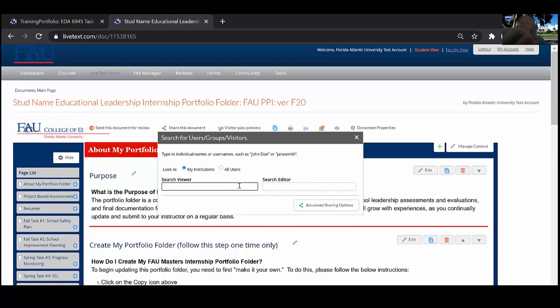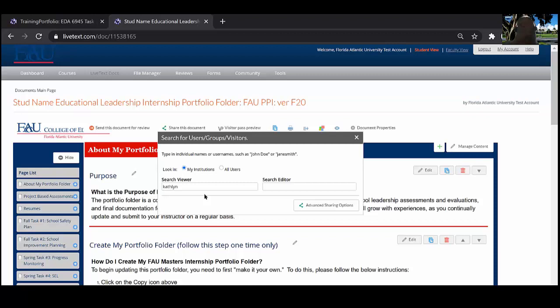So I have to back up all the way and start again. Then you will need to click on the name. If we don't click on the name, we won't be able to share it.